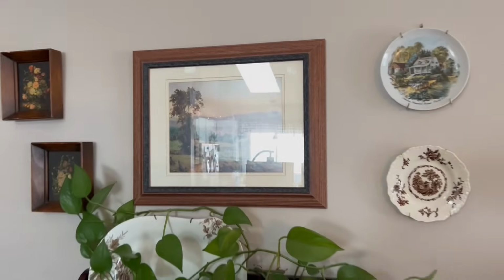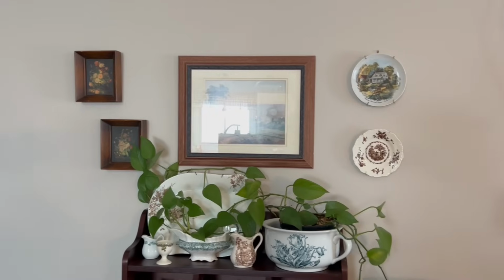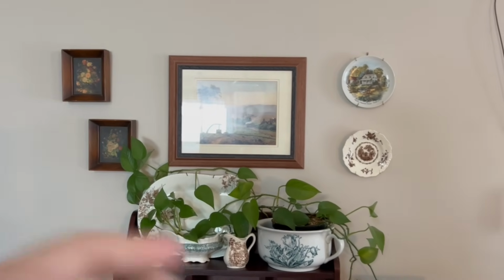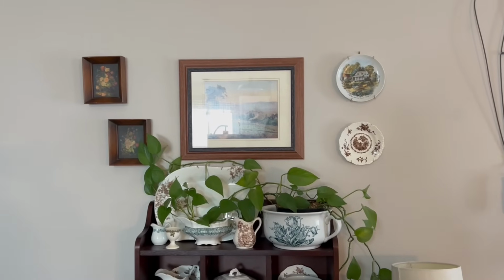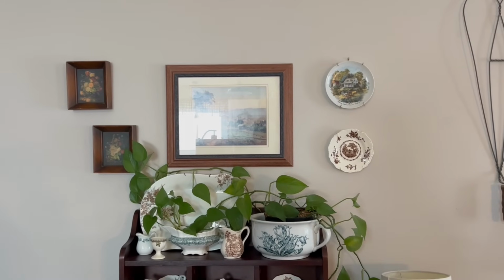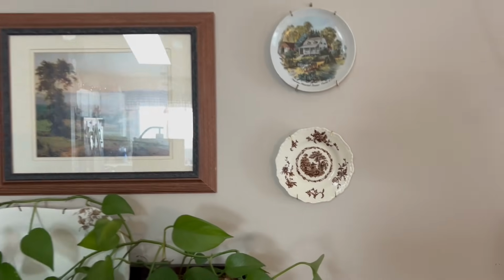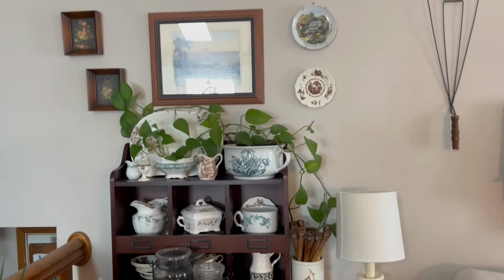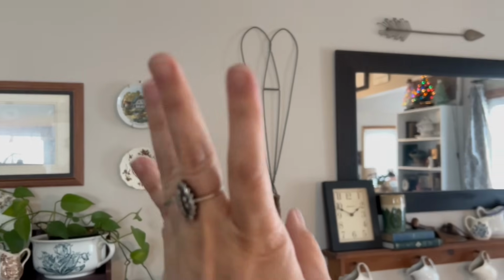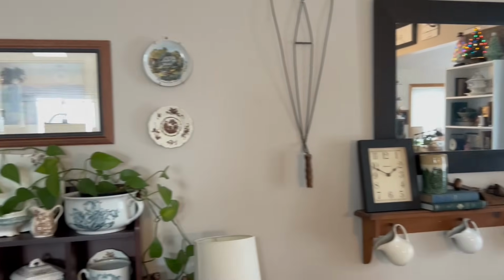And then back here, these are two that I think I found at the bins. I was going to put them at the Pink Elephant, but I just adore them with this painting. So then I just put the little plate there, and I was like, well, I kind of want another plate with it. So I just took one of my little spare brown transferware ones, and I think that looks really pretty. It all ties together. But then you can see, this is cottage, and then it gets very rustic with my rug beater. So it's an eclectic mix, and I love all of it.